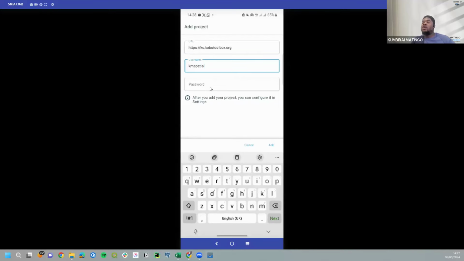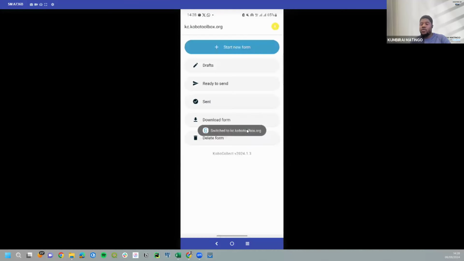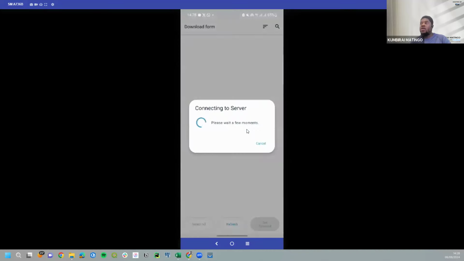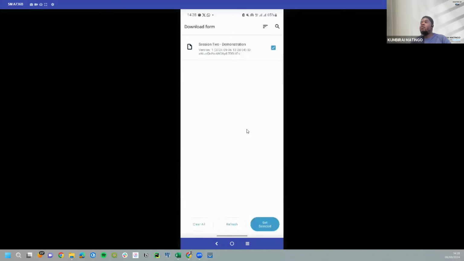This is actually a good feature if you're going to be sharing forms with anyone over the web. Let me also add in my username. I think I also shared a video on how to do this in the KoboToolbox Zimbabwe community group. Then I click on add, and then I'll go to download forms.